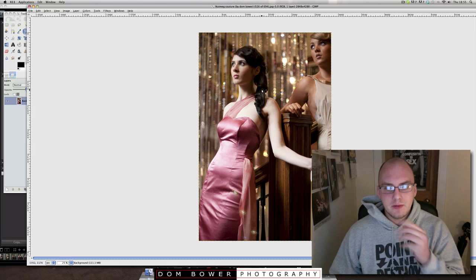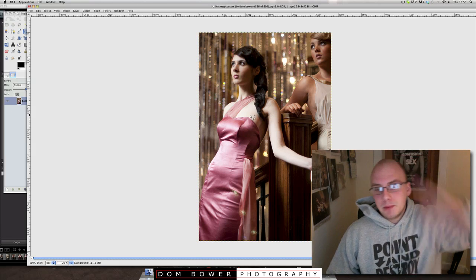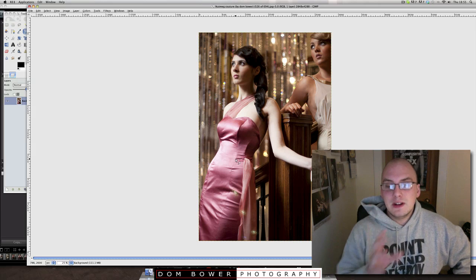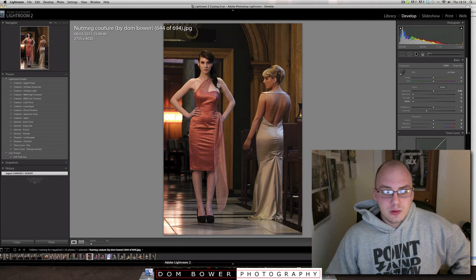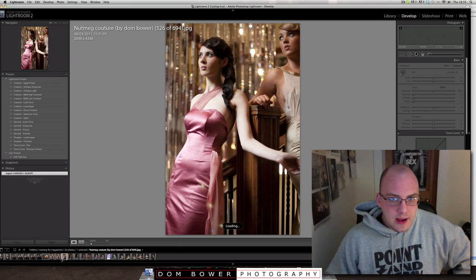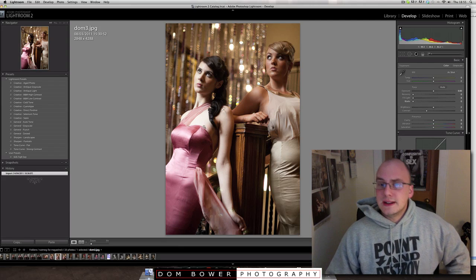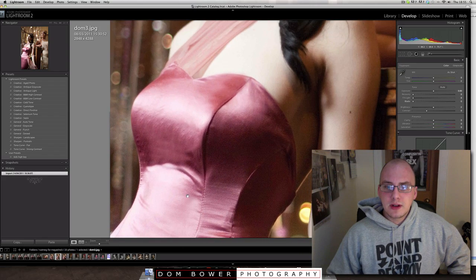In this photo, this is one of the photos which I really liked and I'm going to send off to the magazine, but the designer of it is wanting me to get rid of some of the creases that were on it. One of her photos, I'll show you what she has done herself. She's edited it like this. So this was her editing effect. She's done a very good job there, so all the creases are kind of gone.